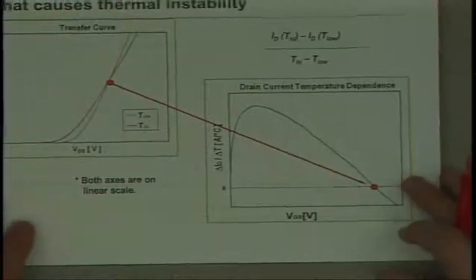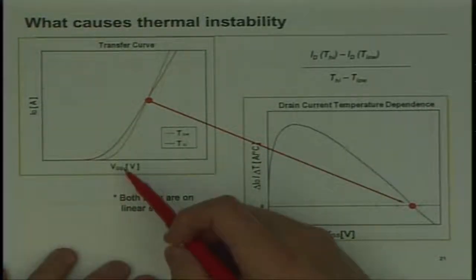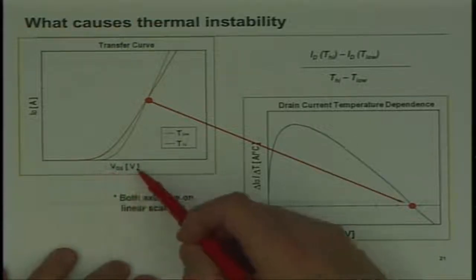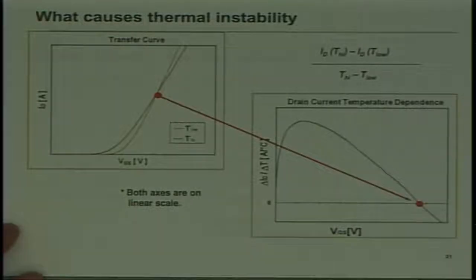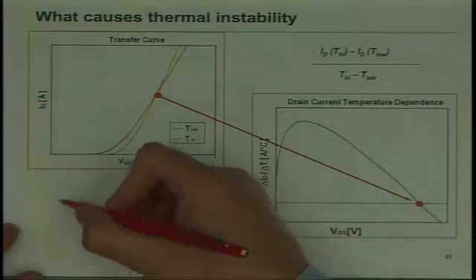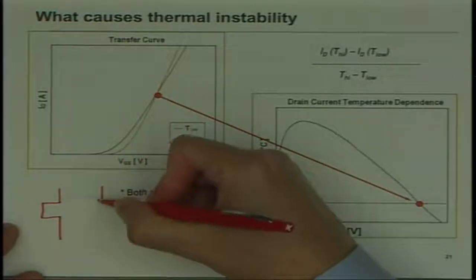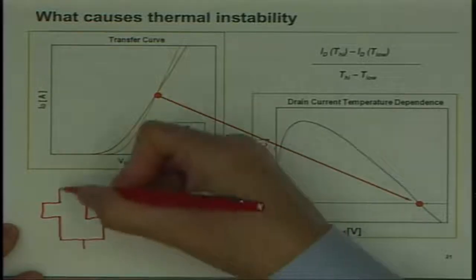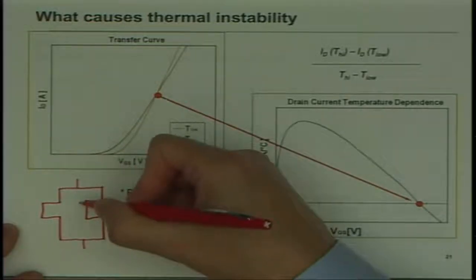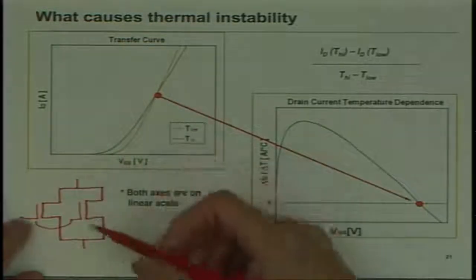Let me show you a clear example here. I think it's easier to see graphically. So if you look at the transfer curve of the FET, where you have gate source voltage and drain current, remember these FETs are made up of thousands of cells. So let's imagine we have, I'll just draw real quickly here, two adjacent FET cells, right? They're actually tied together. The drains are tied together, the gates are tied together. All right, I'll just draw them quickly this way.